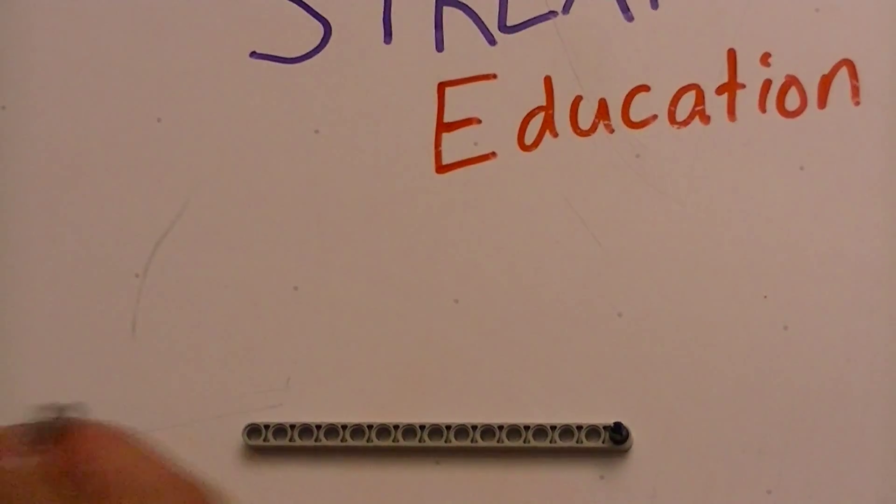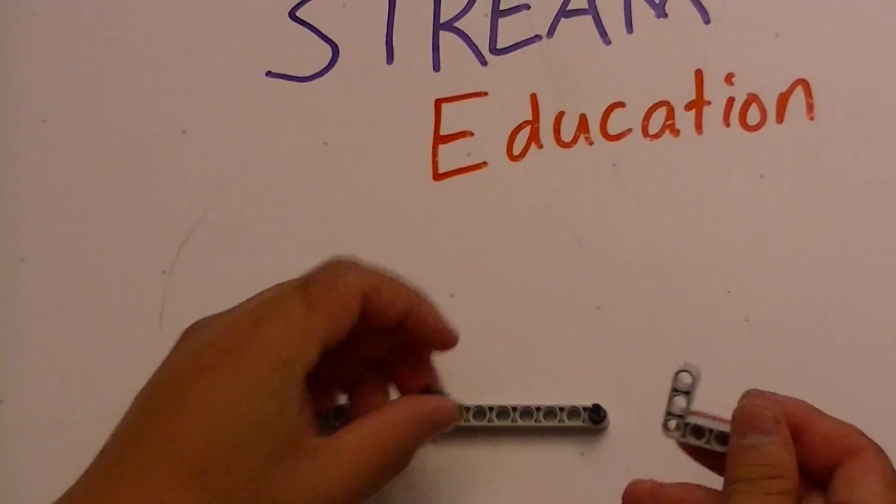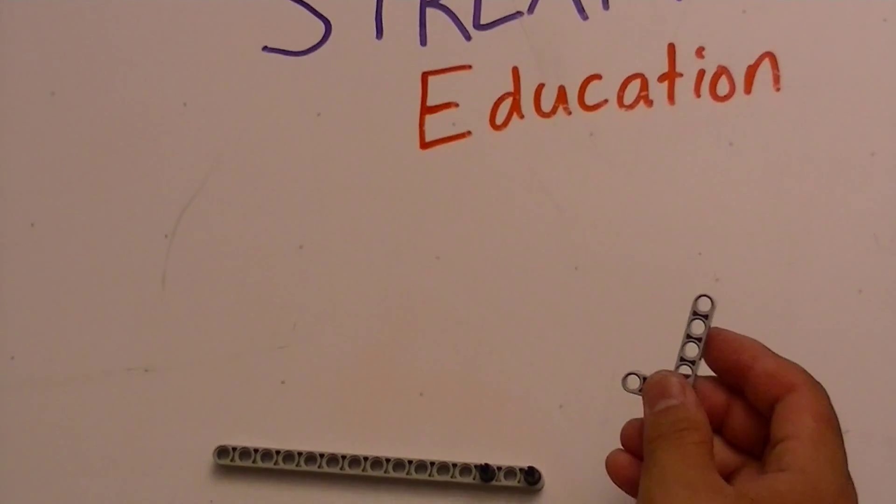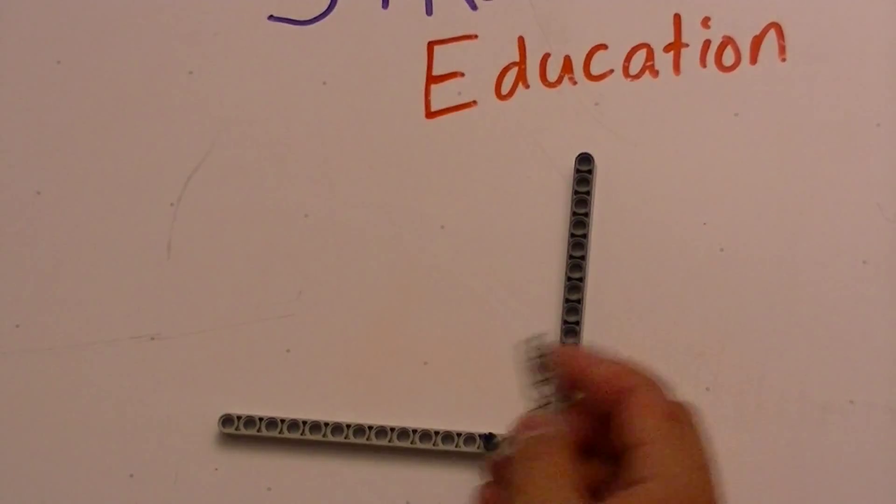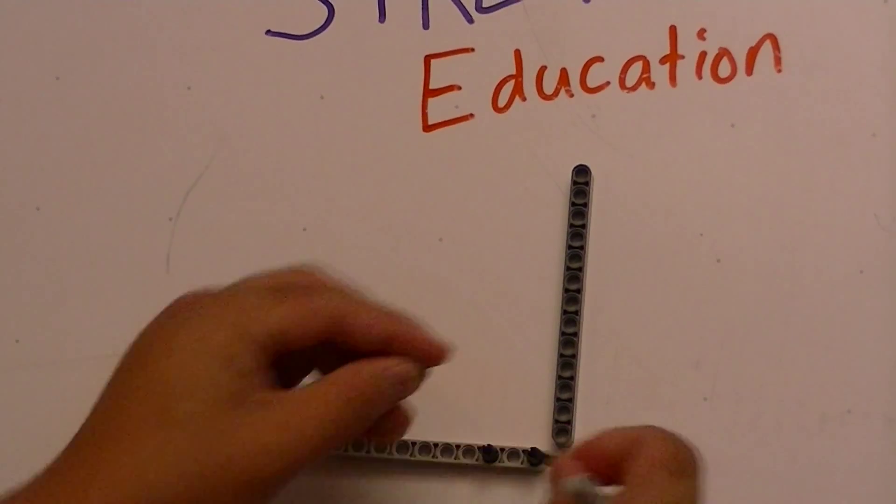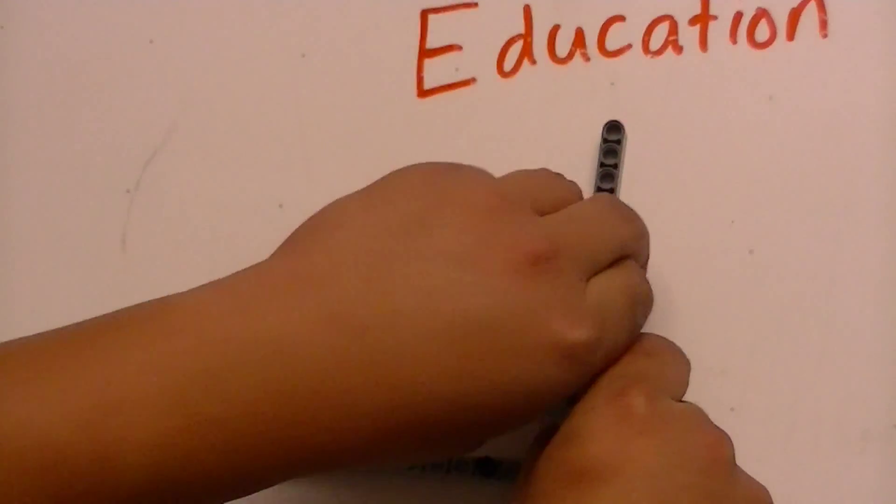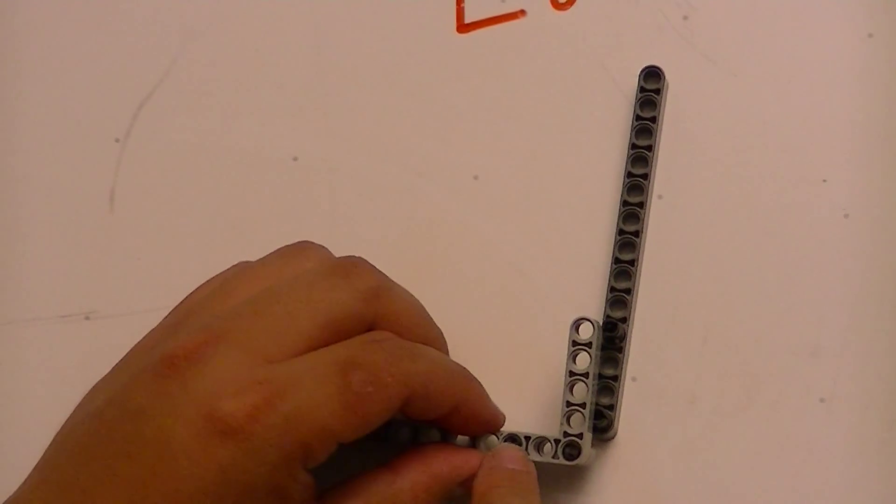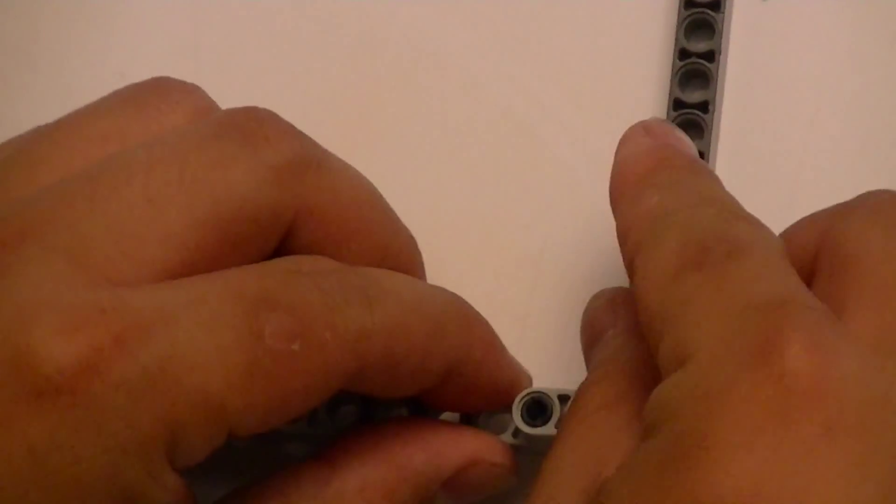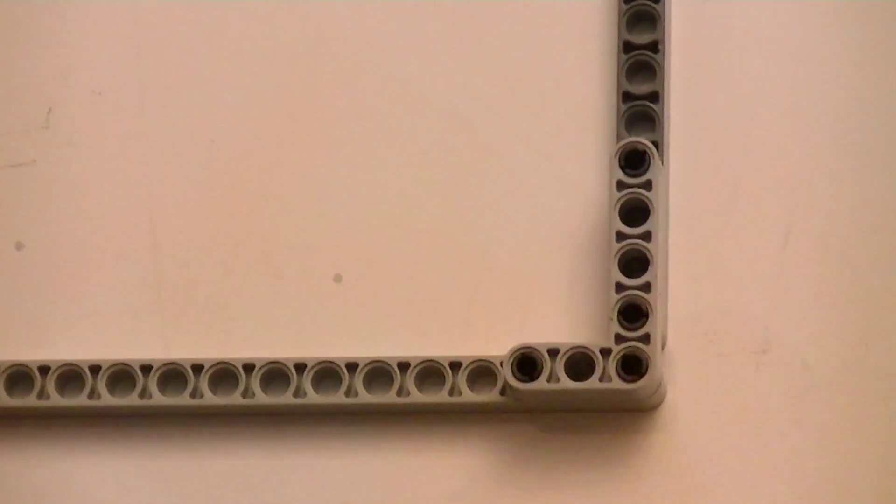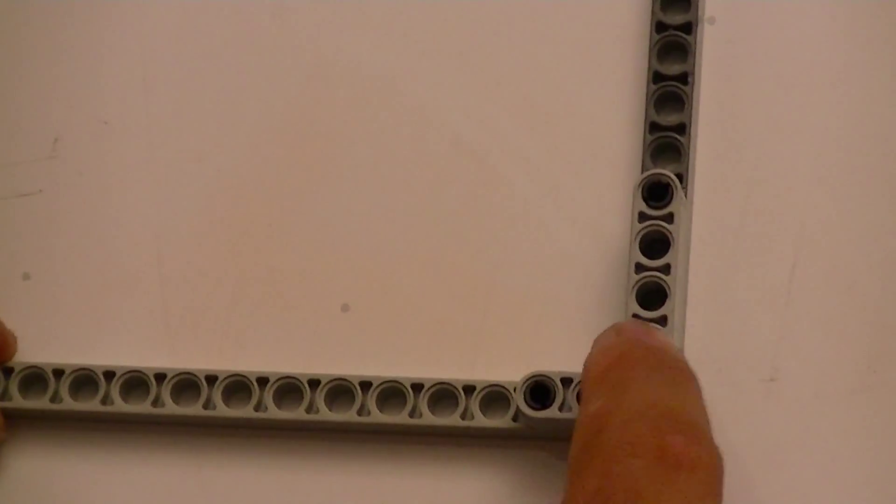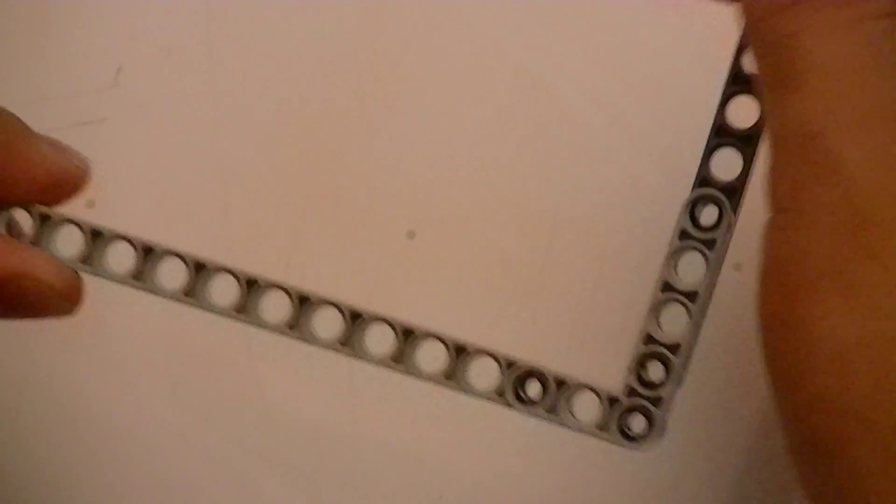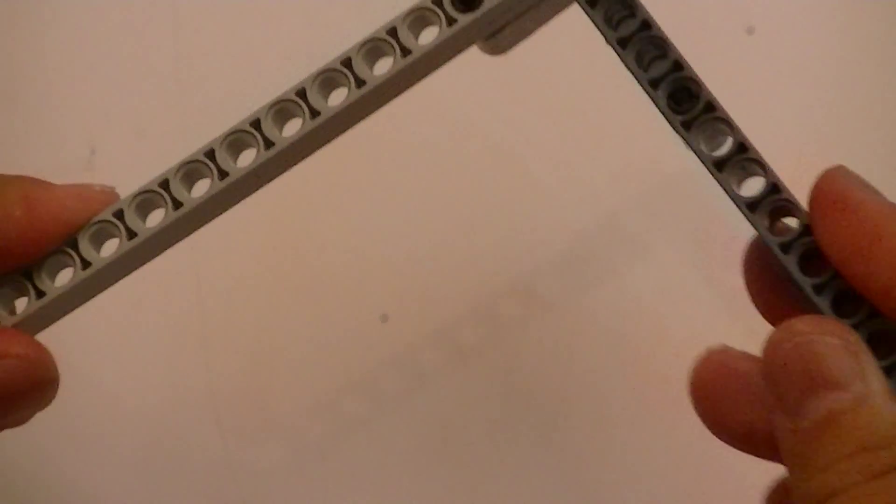The same rules apply when using L pieces. For L pieces, if I want to connect two pieces together, what I'd want to do is I'd want to go ahead and put on the pegs like so at the furthest points from which they'll connect to the L piece like so. I've used a peg here, here, here, and here. And by doing this, this doesn't rotate, doesn't deform easily, and is relatively strong.